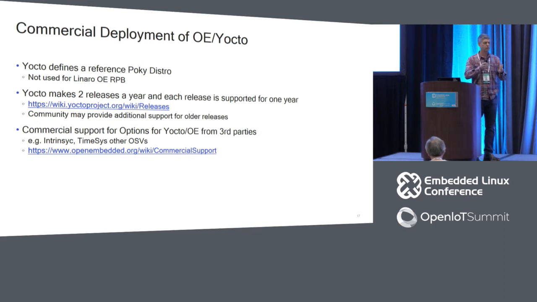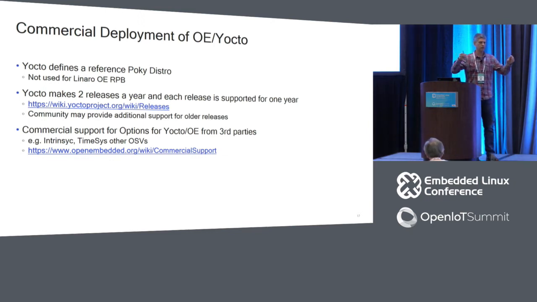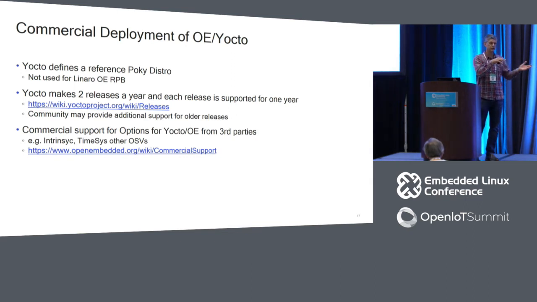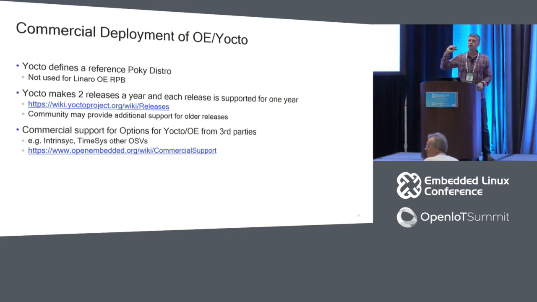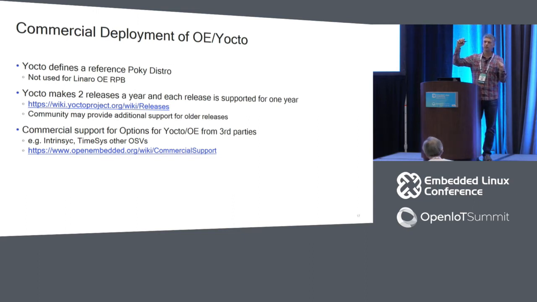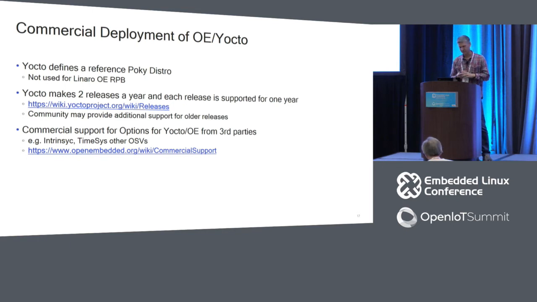Companies like Mentor Graphics create reference BSPs that work across multiple SoCs with a common tested platform, then make incremental kernel tweaks per SoC — that's what makes it scalable to different customers. It wouldn't be possible to create a unique distro per customer and support each for 10 years — phenomenally expensive. The more common the platform is, the more scalable the support model, and that's the key point.